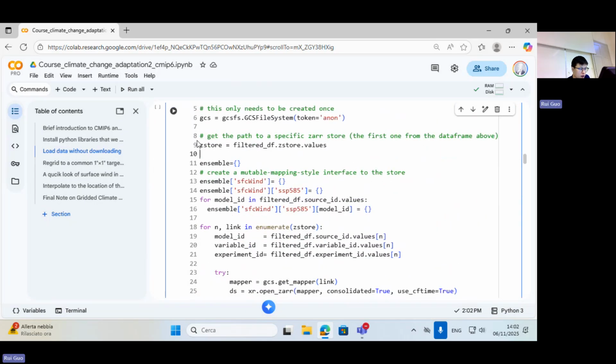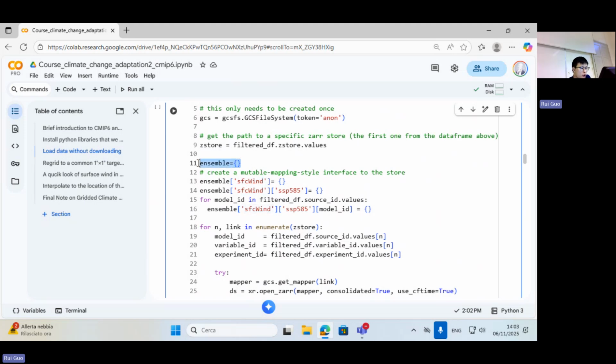We will get these store links, and then we define a dictionary. A dictionary is a data format in Python, and we can select the data inside the dictionary by using the key. So this name is the key.